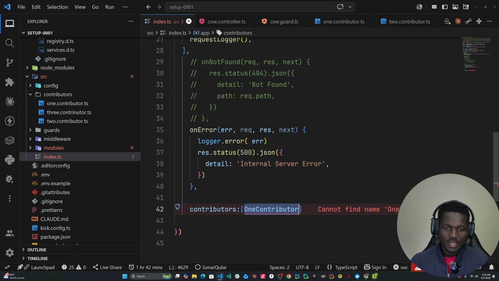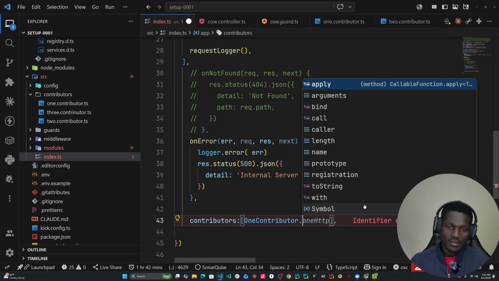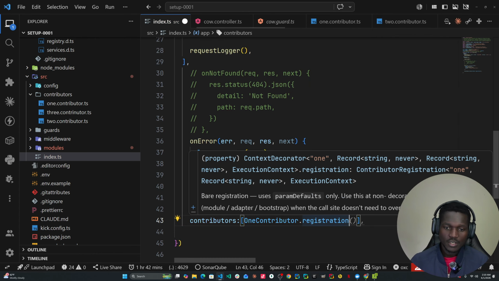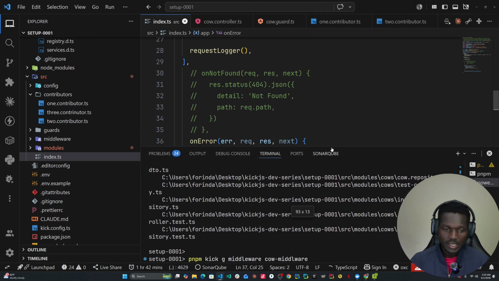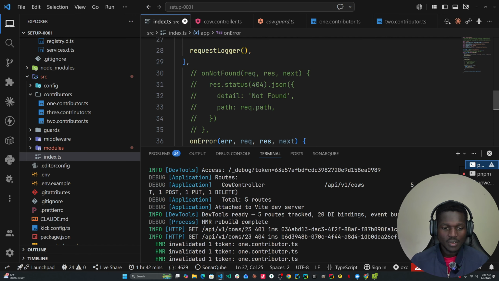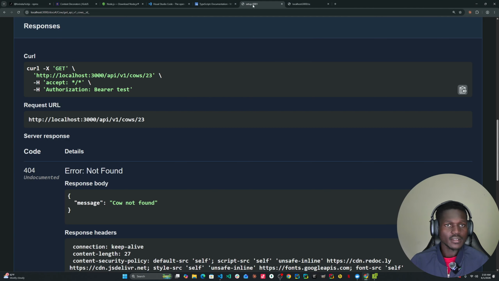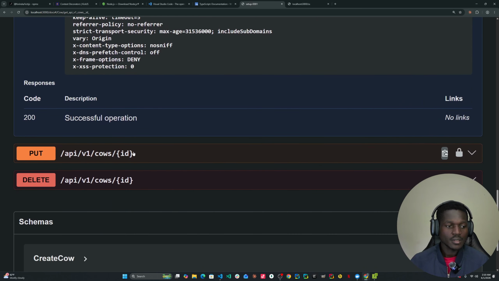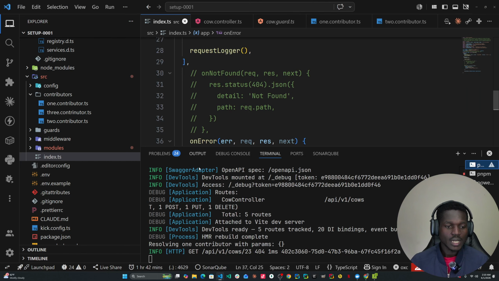Come back to index. Then now you call dot registration. All right. So once you have that in place, check our terminal. Nothing is broken. So go again, try to execute. Cow not found.